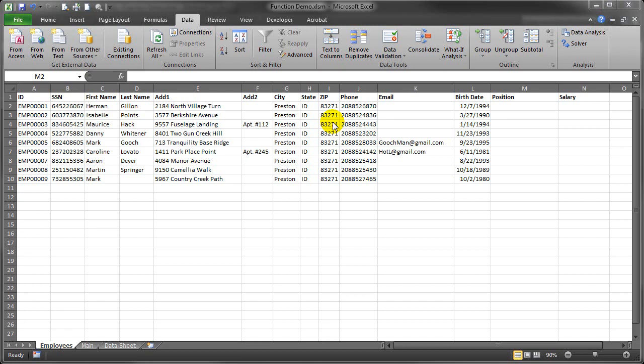This video is just going to be another look at functions, and what we have here on the screen, as you can see, is an employee spreadsheet. It lists out some employees, and what's missing here is the position and the salary of each employee. So before I actually write my function, I'm going to put some functionality into the worksheet to allow the user to select the proper positions in each one of these cells.